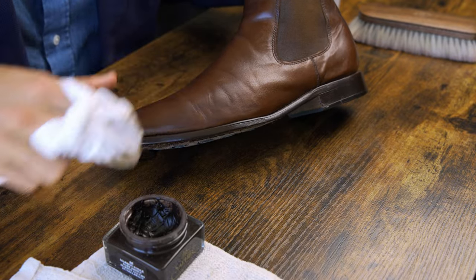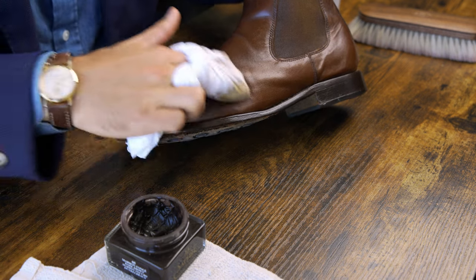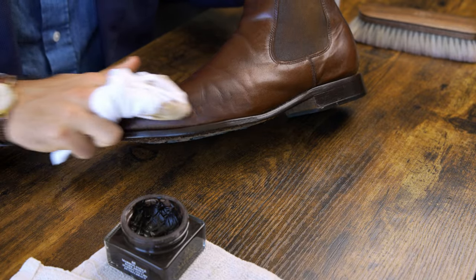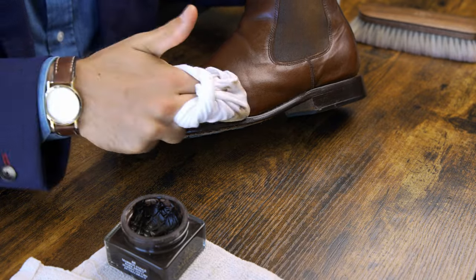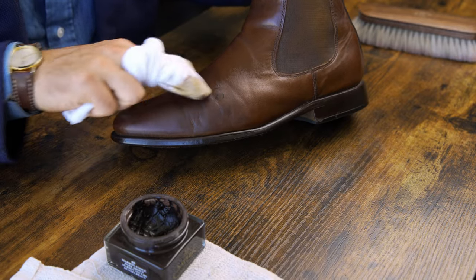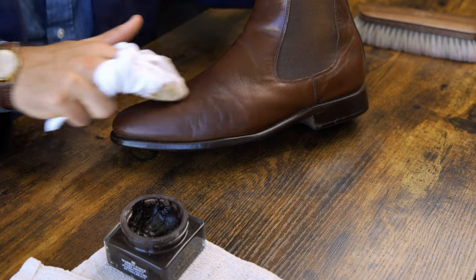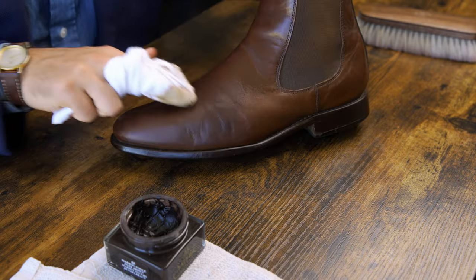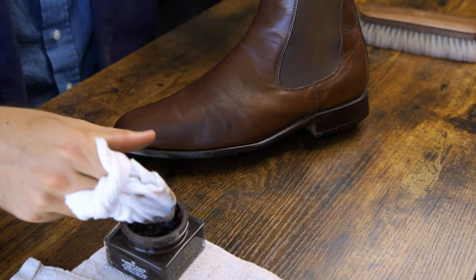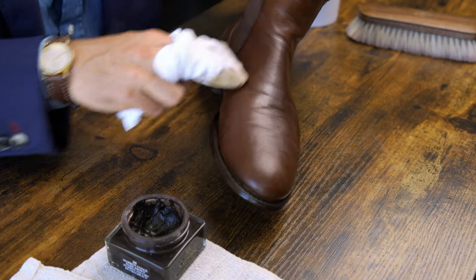And that's a big thing too. If you feel like you need quite a bit of this, don't do one heavy layer, do multiple thin layers, always with all these products. If you feel you've gotten the message, you can skip ahead as well. This is going to be a bit of a longer section because we are going to do multiple layers on the boot.